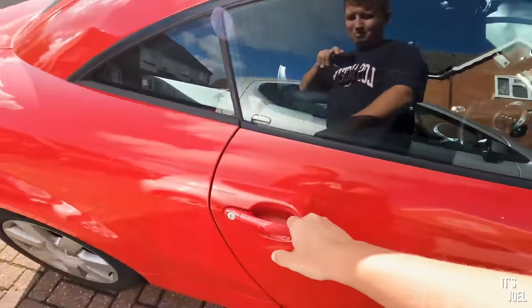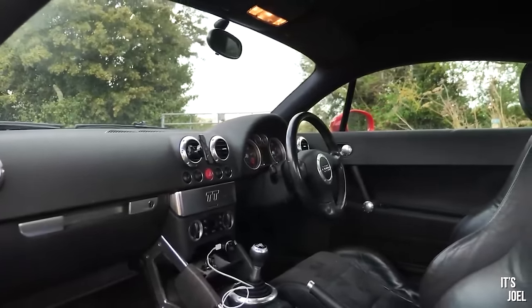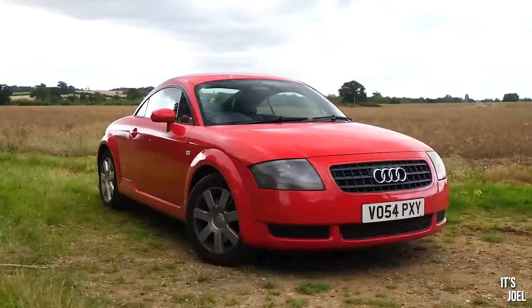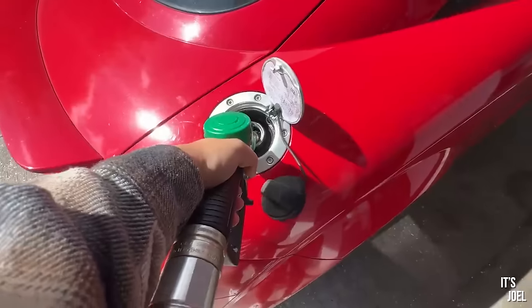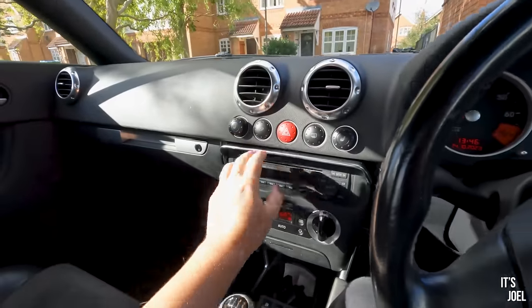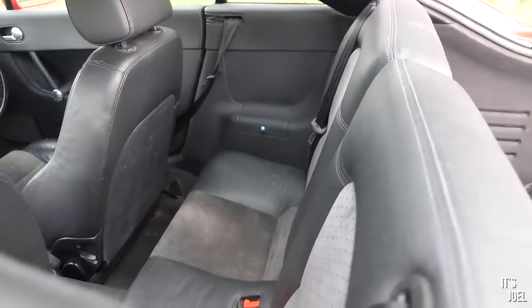I went over to get my Audi TT to jump-start the Volvo. As a matter of fact, this Audi was also a cheap purchase, costing me only £475, and I've been using it as my daily driver for the past four months. I've not actually driven the TT in almost a month either, due to being away and some press cars. It's passed over 140,000 miles and hasn't skipped a beat — very reliable. It does easily 400 to 450 miles on a tank and only costs £70 or £80 to fill up. It's a really cool car; you do have rear seats in the back too, though they're certainly not for people.